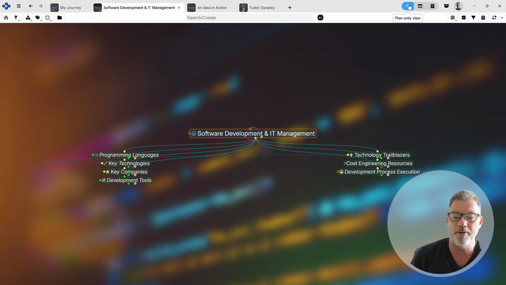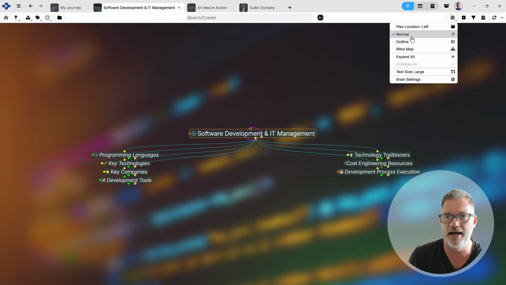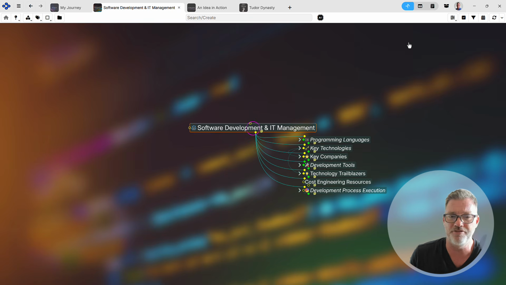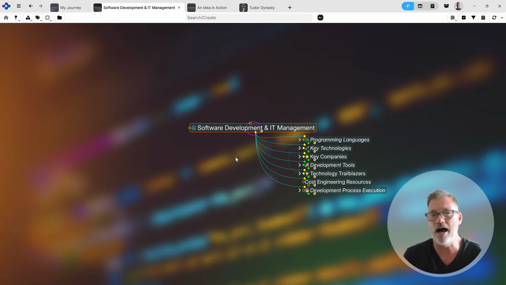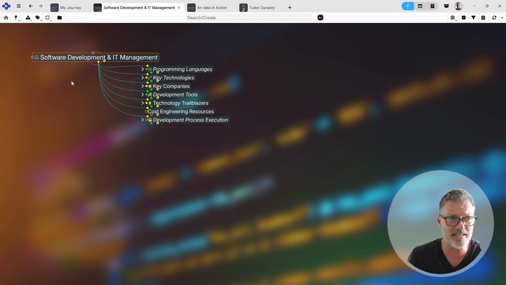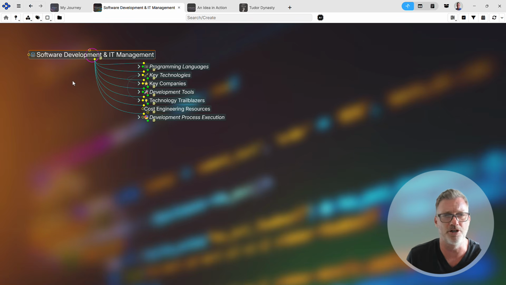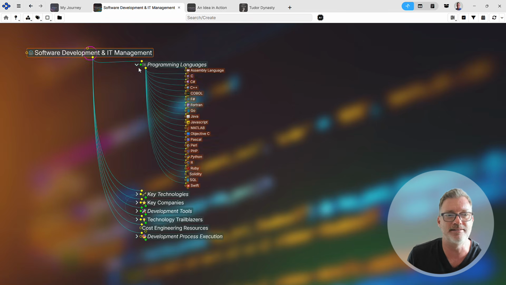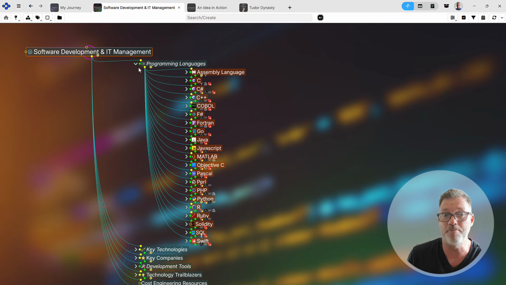What's more than that, another viewing option that I really like is, I'm in normal view right now, I'm going to jump over into outline view. I've always been a fan of outline view because it's a really nice way to get the big picture orientation of a project that you're working on or focused on. And we've really enhanced and smoothed out the capabilities of this particular view.